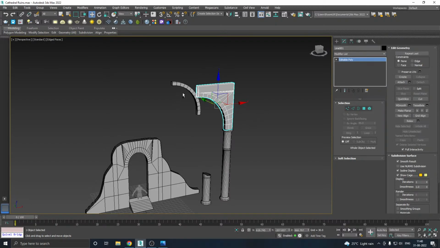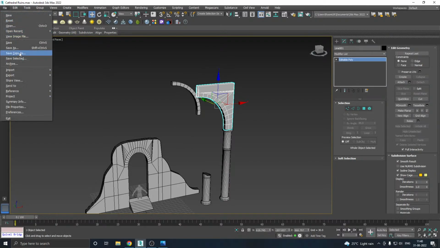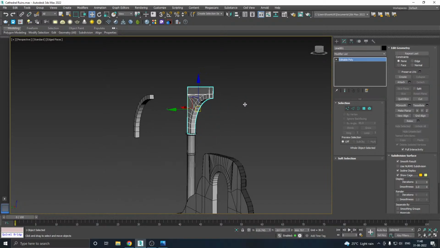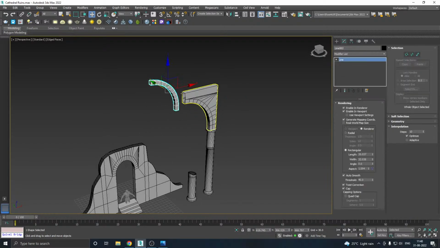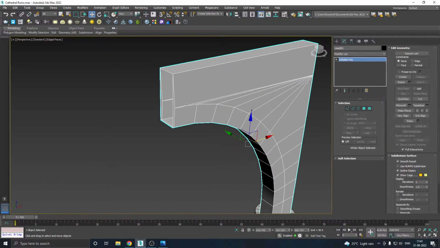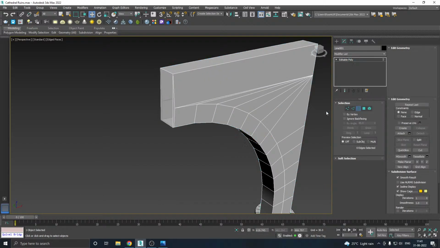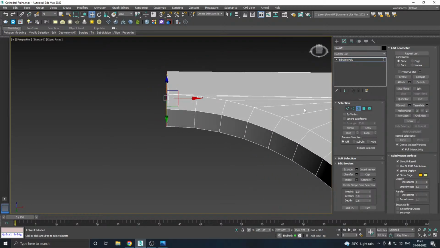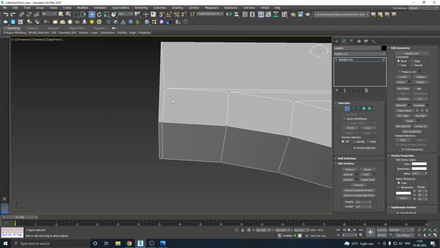Okay, now I'm gonna save a copy first, then we don't need. Okay, wait, we'll keep it. We'll close this side and I'm gonna build all these.